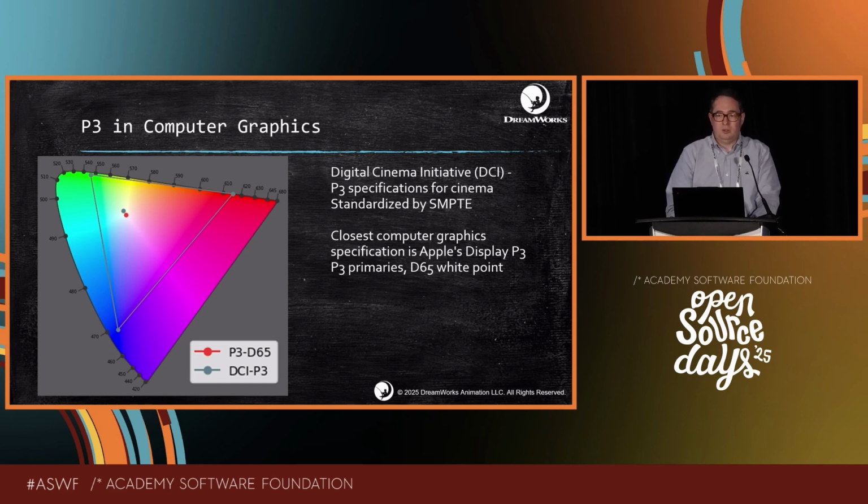D65 is also used as the white point for HDR deliverables. So on The Wild Robot, we chose to use P3 D65, both at the artist desk environment and in the projection environment.